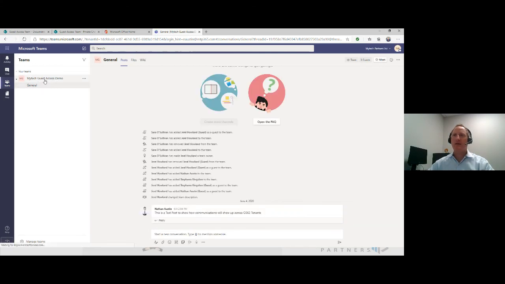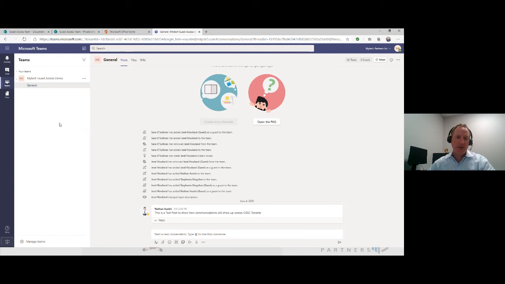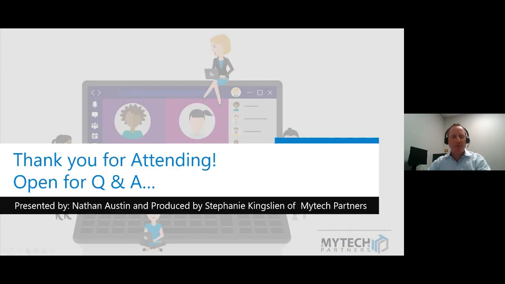Now, again, if you're trying to participate in a live event, there are certain things you can't do in the browser that you have to be in the app to do. But if you're just chatting and accessing files and collaborating in that regard, you definitely could keep your Teams app on your corporate environment, and then use your Teams browser to be logged into potentially the guest environment if that's beneficial and helpful. So with that, Stephanie, I will pause for any final questions, but hearing none, we'll adjourn.